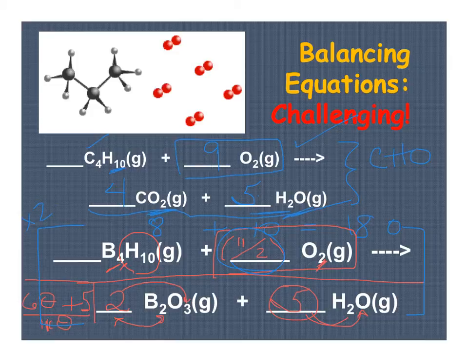And so what will I have? Well, it's assumed to be a 1 originally in front of the boron. So when I multiply that by 2, I've got 2 B4H10, tetraboron decahydride. All right, and when I multiply 11 halves by 2, I get 11. So I have 11 oxygen. When I multiply the product side, 2 times 2, so now I have 4 of the diboron trioxide. 5 times 2, and I have 10 water.